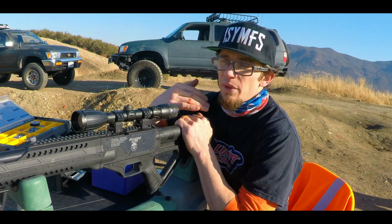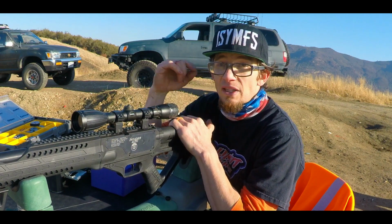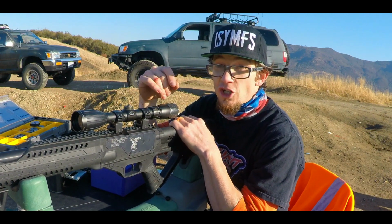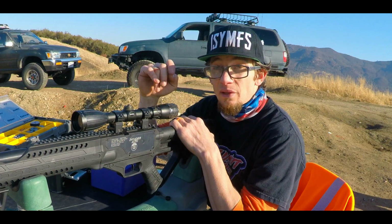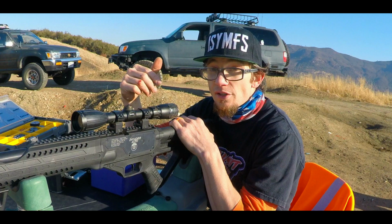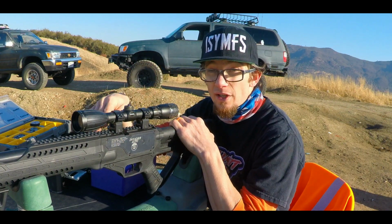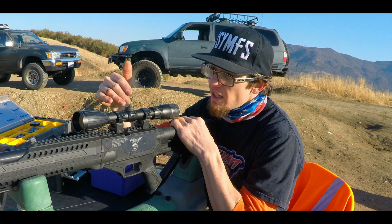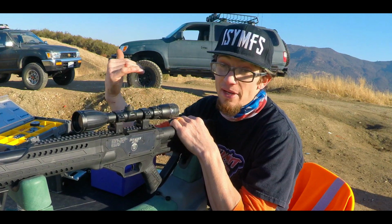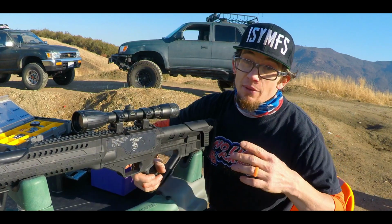All right, gentlemen, well, we learned a few things here. A, this isn't really that pellet picky of a gun, but the higher quality ammunition is definitely gonna shine like the pile drivers did today. The second thing we learned today is that this is absolutely a marauder fighter. If you start to stretch out to 35 yards and you still have that fist-sized grouping when you're just flinging lead semi-automatic, pretty accurate gun. I'm a novice, guys, so if I can do this, anybody can do it. All right, guys, without wasting any more time, let's get right into the next segment.